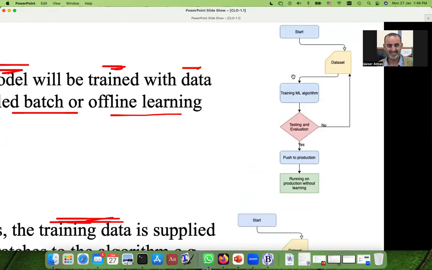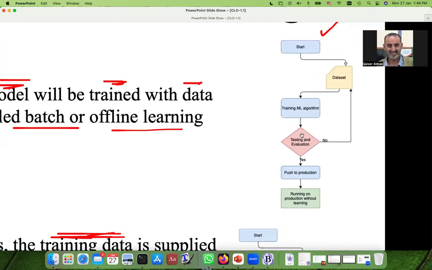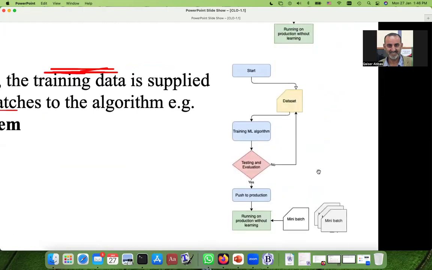In batch learning, your model is deployed and now you cannot train it further. If you have to train, you have to stop this and build it again. This was your old data, then you can mix the new data in it and give it again. So this is something different. Here your model is in a running position.